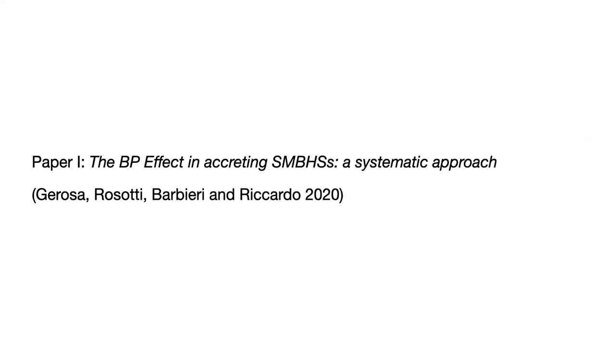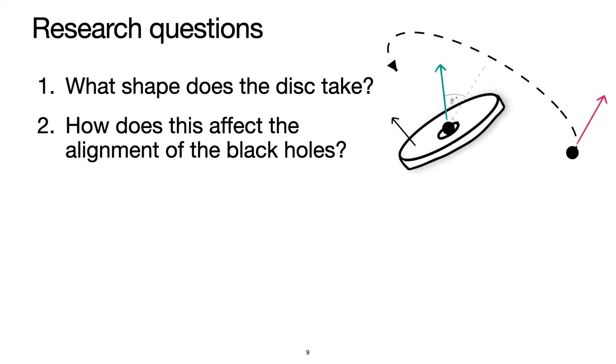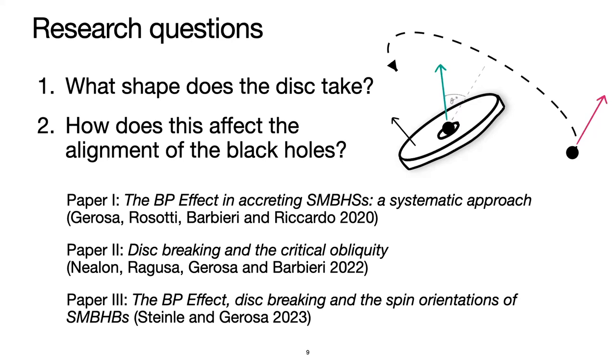A question came in: can we assume geometrically thin disks? For the purpose of this discussion, yes, we limit them to be fairly geometrically thin. In paper one, they assume the disk is infinitesimally thin. In our calculations, we explore aspect ratios of 0.03, 0.05, and 0.08 near the inner edge — not particularly thick by any stretch. But even so, with that level of disk thickness, we find a difference between the 3D simulations and the 1D analytic model. The result depends on viscosity and aspect ratio, which are quoted later.